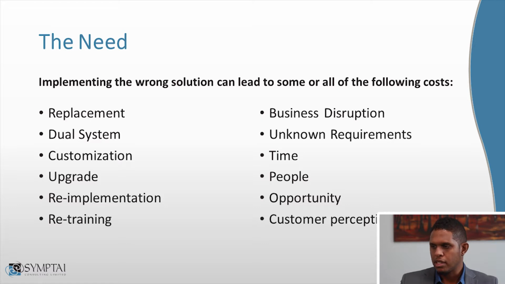A lot of the other costs on the screen are pretty self-explanatory, but I'll talk about things like unknown requirements, where companies may put together a quick team to put together a list of requirements that they believe they need, but not really capture all the requirements of what they actually need. They end up starting the implementation process with a solution that doesn't meet all their needs, and then they identify those needs as they're implementing. So then they end up in a situation trying to patch or include some of those new requirements.